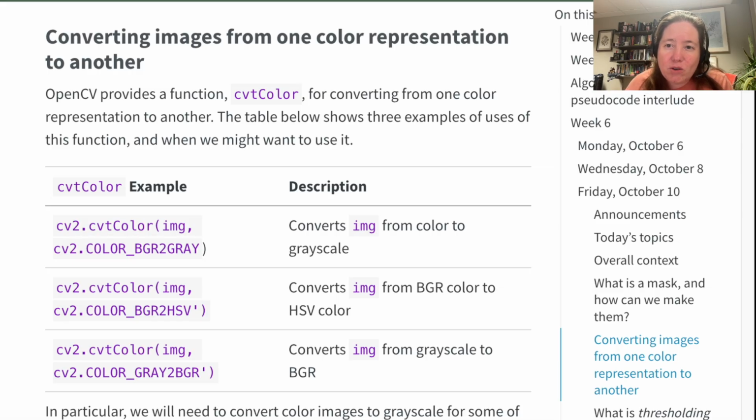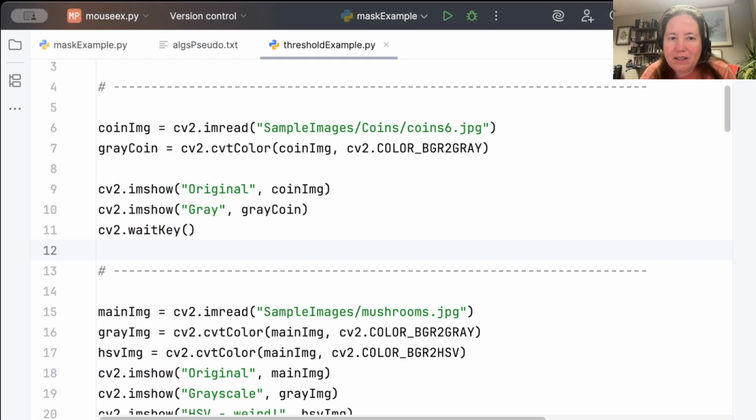We can also take a grayscale image, even one that's just a single channel, and say GRAY2BGR, and that will essentially just duplicate that one channel image and make 3 identical channels. So it'll still look like a grayscale image. It's just that now it'll be the shape of a color image. That's something we might need to do. It's not super important and something we'll do all the time, but I did want to include a couple of additional codes for you. All right, let's switch over to Python and take a look at some examples.